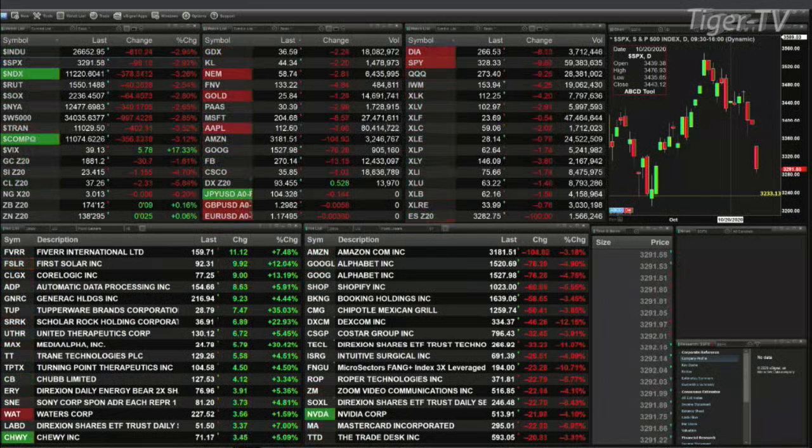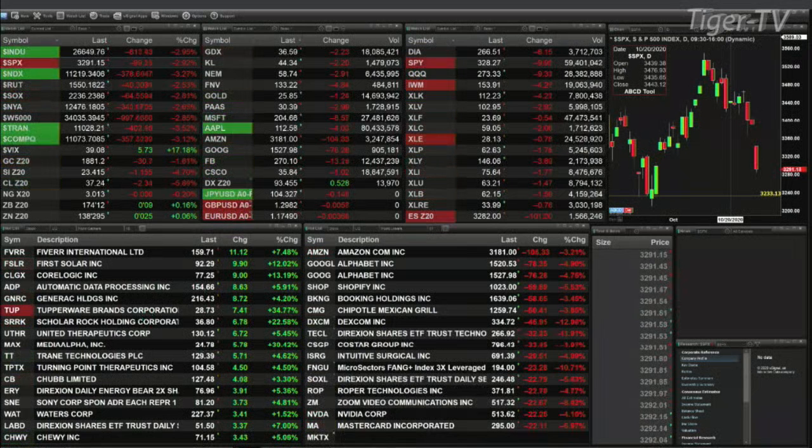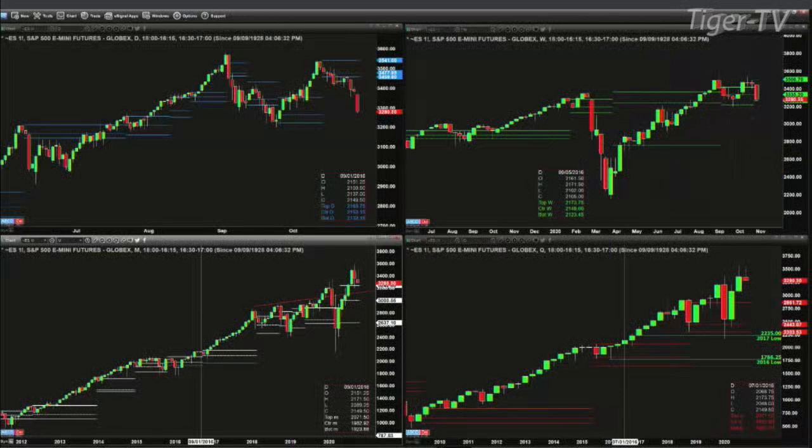You've got some short-term signals on the ES, the YM, and the NQ. Looking at the ES mini on our screen — using TAS Market Profile levels — we can see on the upper left the ES mini is below the bottom of its bullish structure daily profile. It did that over a week ago and now price is testing, or is about to test, the bottom of a new weekly profile. That level is 3266. Price has been down as low as 3275, so 3266 is a number to pay attention to. If price gets below that, the next level becomes the top of the monthly box at 3344.